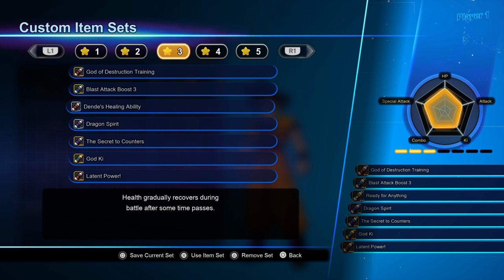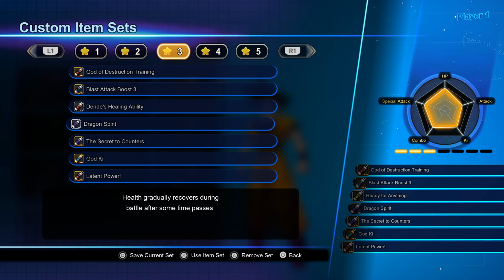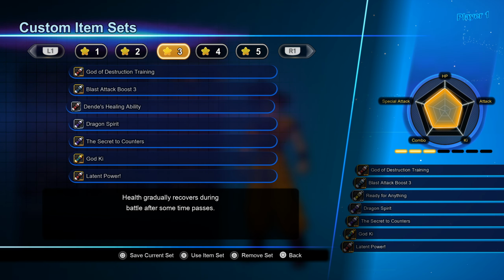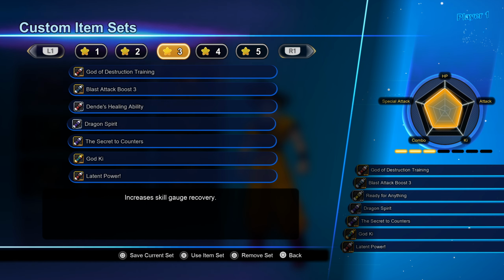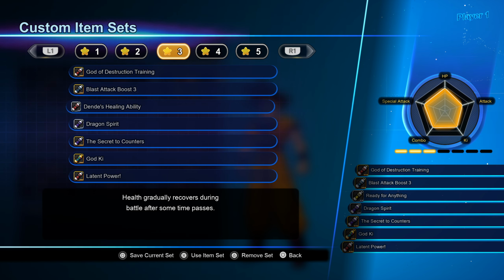And next, this is just for a one-on-one self-sustain build. If you really want that extra sustainability when it comes to health, you can feel free to equip this. But personally, I'm probably going to use Latent Power, or maybe another health item, over Dende's Healing ability. That's just me.